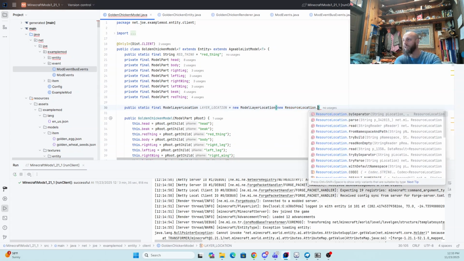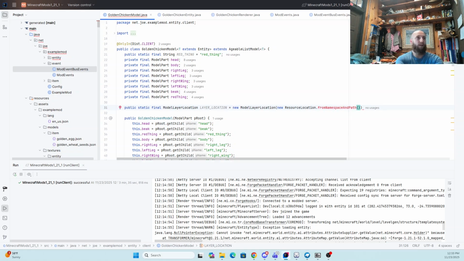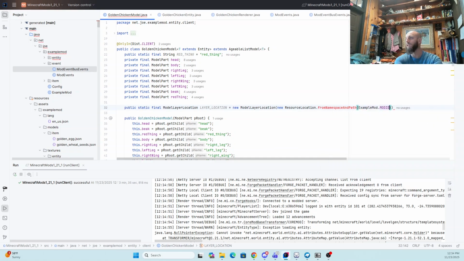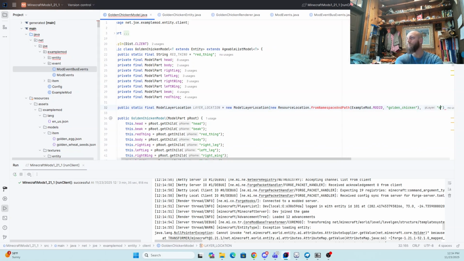ResourceLocation dot fromNamespaceAndPath, and we need to give it our mod ID, so we'll do ExampleMod dot MOD_ID, and then we'll need a comma and golden chicken here. And then we'll need main there.